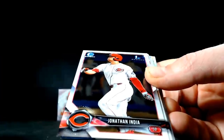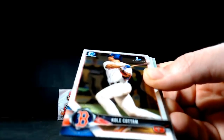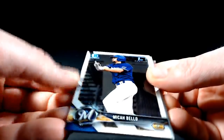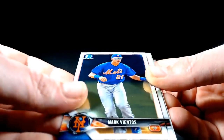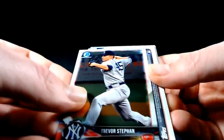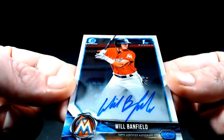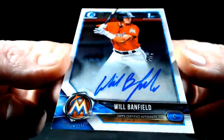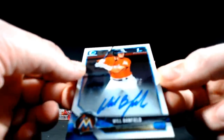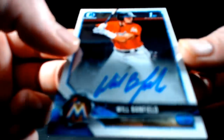Chrome. Jonathan India, chrome. Reds, bunch of first Bowmans. Cole Cottam, Boston. Micah Bello, Milwaukee. We got Mark Vientos for the Mets. Trevor Stephan for the Yankees. Here we go. Will Banfield, Miami Marlins. First Bowman, on-card auto. Both autos so far have been first Bowmans. Will Banfield. This one is a base version.